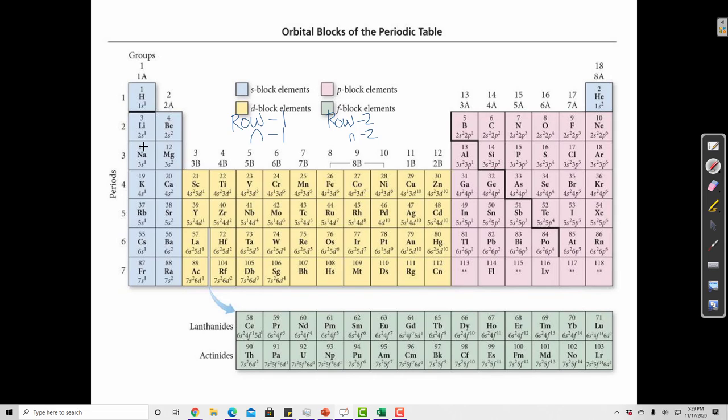So we can use this information to literally read the periodic table and just count our way up, 1, 2, 3, 4, 5, 6. If we know where the S block is, and the P block, and the D block, and the F block, and I know that D's are row minus 1 and F's are row minus 2, then I can look at any element on the periodic table and know its electron configuration. So you don't have to memorize the order, you just have to memorize this: S, P, D, F, D's are minus 1, F's are minus 2. All of that information is built into the periodic table. You're really learning how to read the periodic table from top to bottom, left to right.